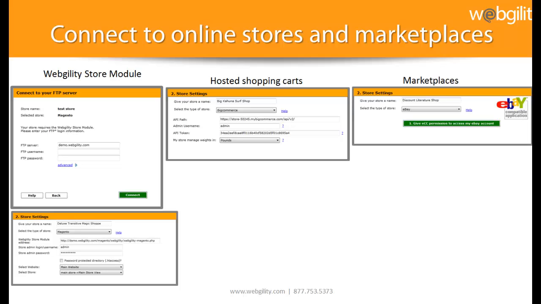And then you have marketplaces. Marketplaces are pretty much Amazon, eBay. It's kind of like an API. The marketplace will decide exactly the information that we need, and to connect, it's really just your marketplace login username and password, initialize the connection, and boom, you're connected. So those are the 3 types of connections.